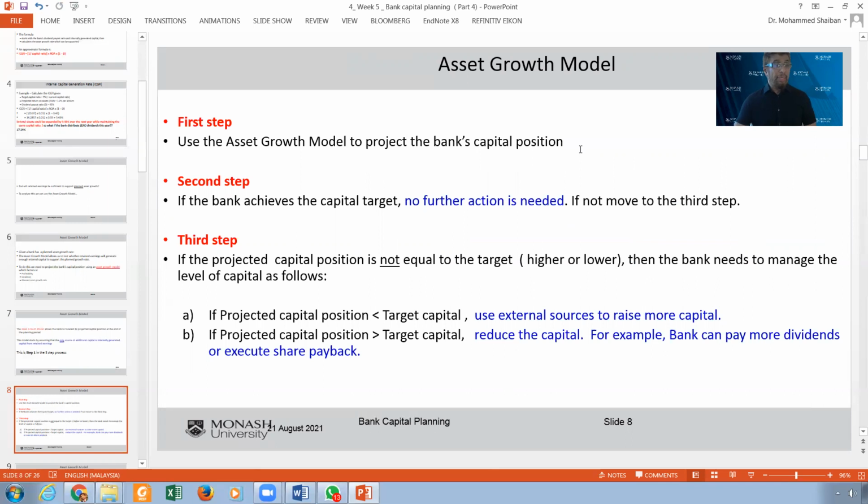This is one. Now, when I estimate the projected bank capital, what do I mean by projected bank capital? It means the capital after 1 year, at the end of the year. So I am here, at the beginning of the year. I want to check, by planning for next year to increase my assets, how much capital I will have. So in the second step, I will check the capital target.